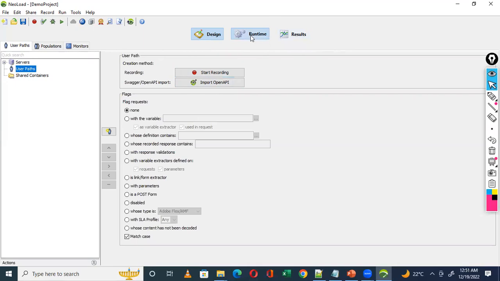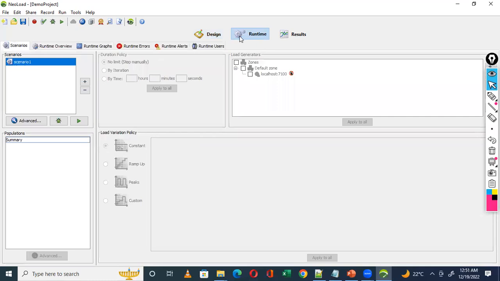Let's go ahead and try to understand what we are going to do with the runtime tab. If you click on this runtime tab, here you can see what exactly we can do. This runtime tab is mainly used to create the test scenarios. Let us say after creating all the scripts and the enhancements are done successfully, then obviously we need to do different types of tests like load test, stress test, endurance test, spike test. So these types of test execution setups can be done under this particular scenario.